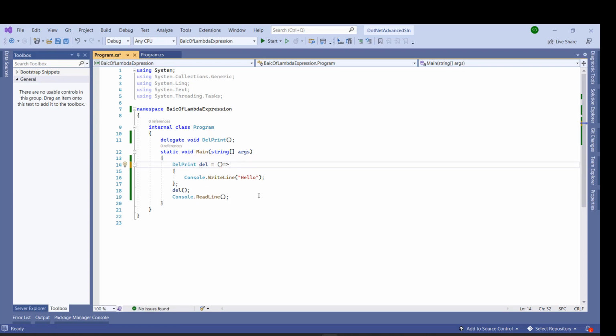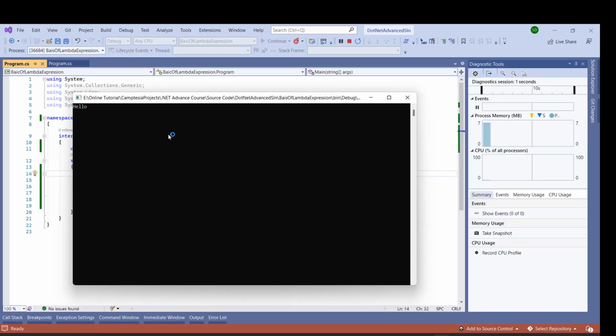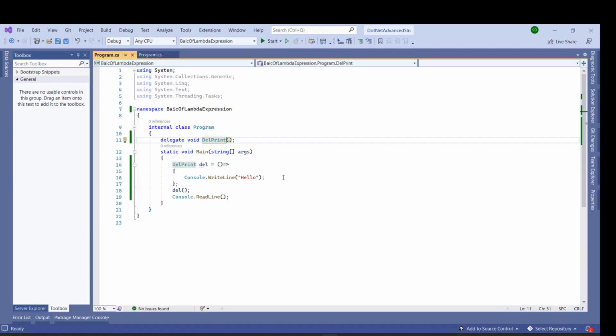We have just converted one anonymous method to lambda expression. And it will generate the same output. So this is the way to form a lambda expression from an anonymous method having no parameters. If we don't have any parameters, we can just keep the empty braces here.